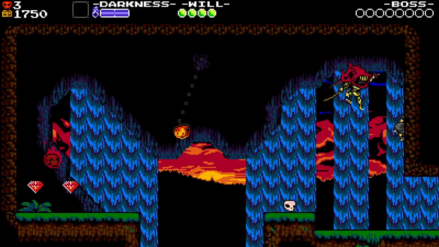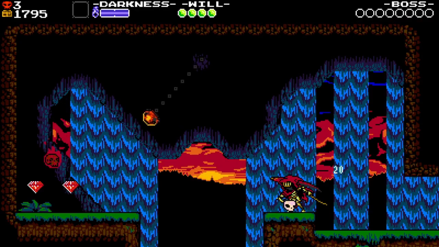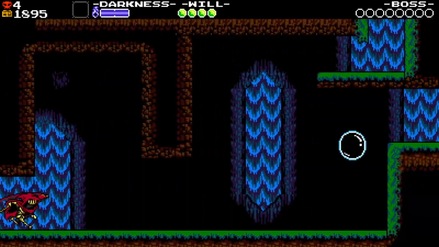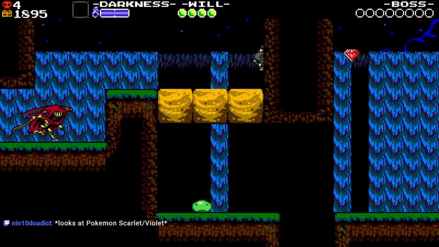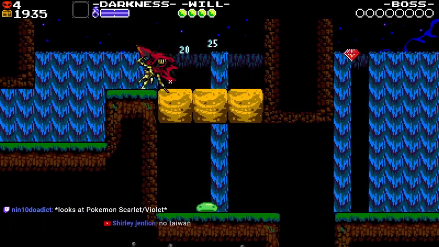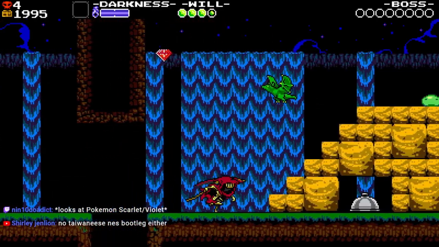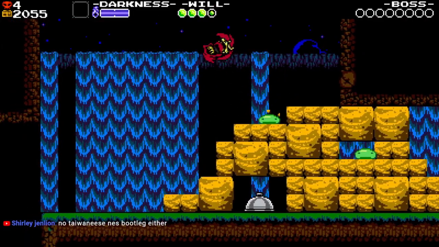I also like how it's like different times of day for Specter Knight. Instead of it being dawn for the Plains of Passage, it's like sunset. Very fitting. While I like Plague Knight's controls a little bit better, Specter Knight's probably better when it comes to fighting. Which is good, because the bosses are also going to be tougher for Specter Knight. But that's a little secret.